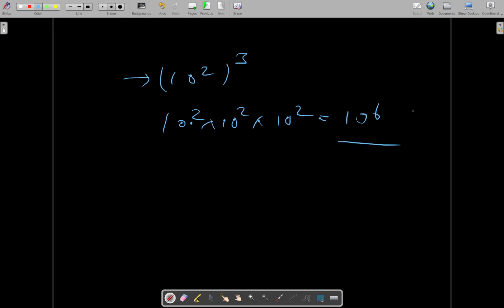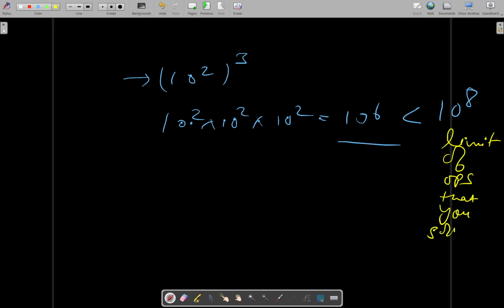And it is lesser than 10 raised to power 8, the limit of operations that your solution is allowed to perform.